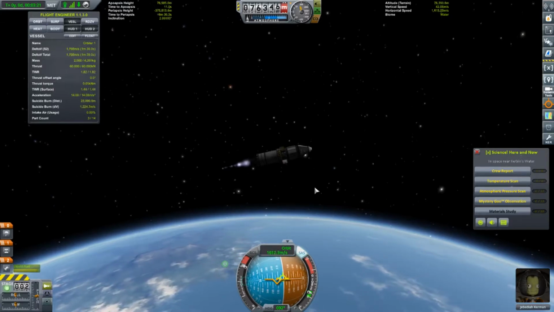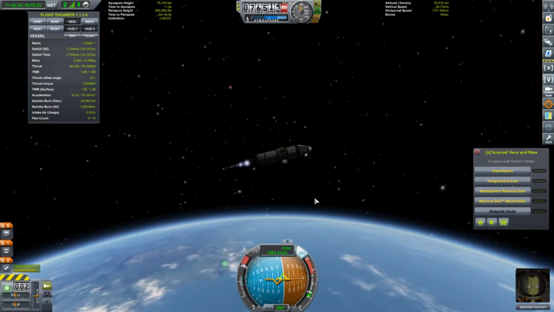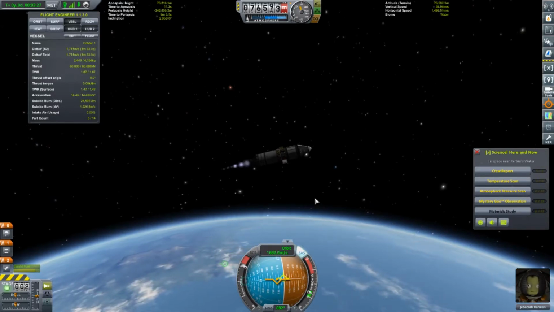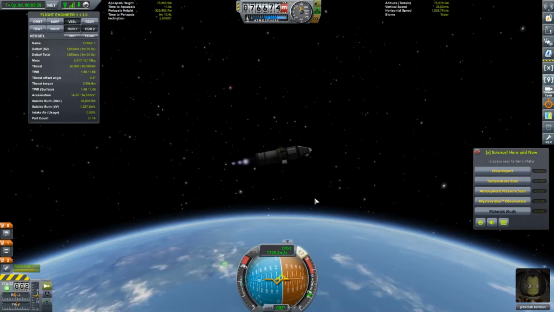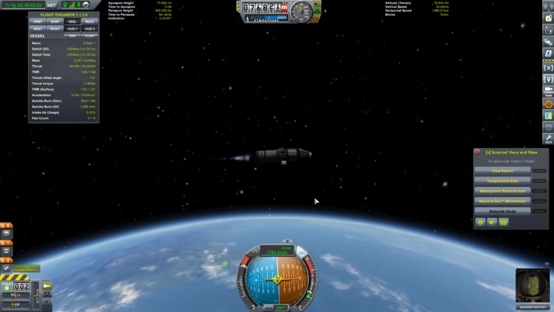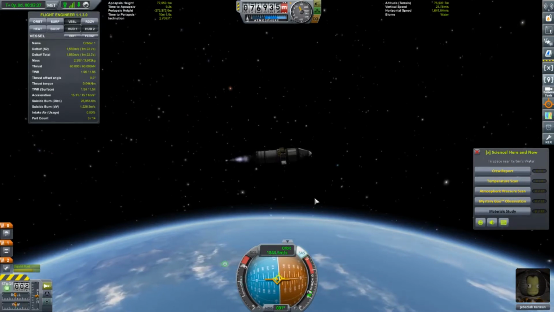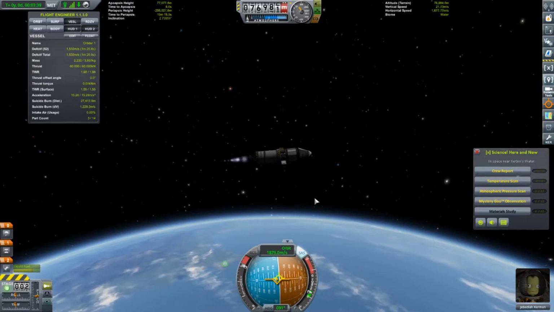And this Terrier engine doesn't have a lot of thrust, but it's very efficient with its fuel, and it is an ideal orbital insertion stage engine for these smaller launches. Perfect for probes and things like that as well. There are other smaller engines you unlock later on, which are even better for probes, but we'll move on to them in a later episode.